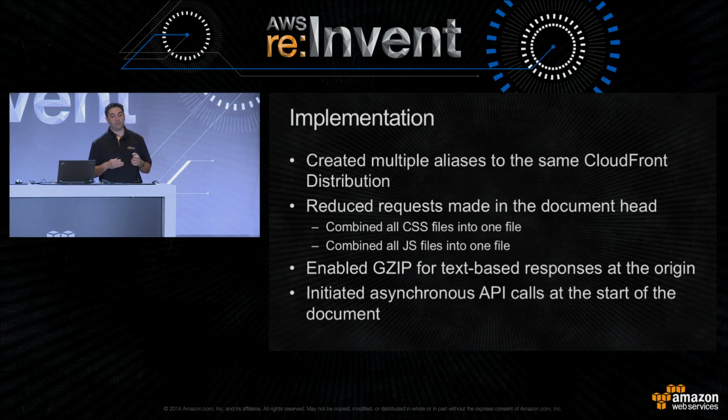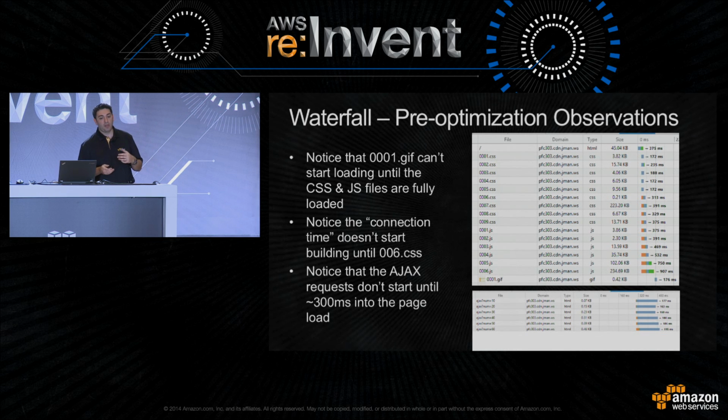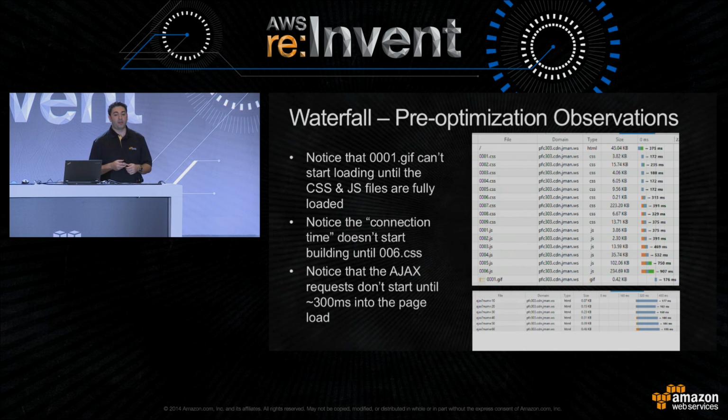The next thing is enabling gzip, so compressing all the content as it gets sent will help. And then I decided to initiate asynchronous calls early on in the page load lifecycle. Let's take a look at why I came up with these ideas, and to do that, we'll look at this waterfall graph. I apologize, I know it's probably going to be hard to see, but it's something you can always come back to on the video afterwards.